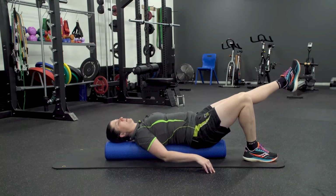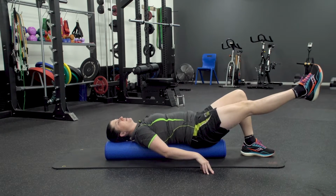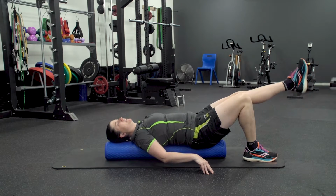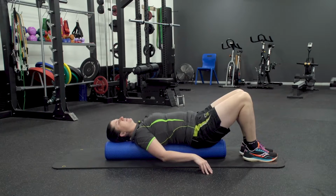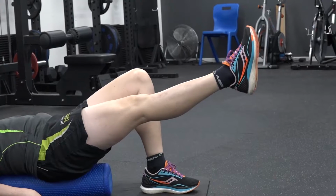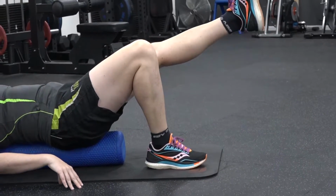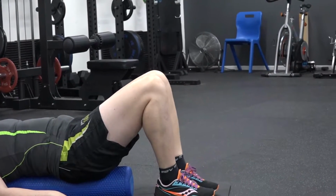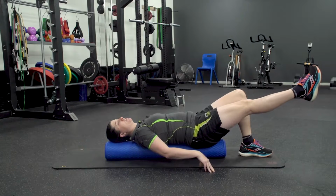2, 3. Okay, we're going to do 3 more each side of these sets of 3 shimmies. And then we're going to do some circles. Okay, if you need to give it a check, just make sure that your rib cage is low on the foam roller and that you're not arching that lumbar spine. This is our last one, and then we're doing another modification.